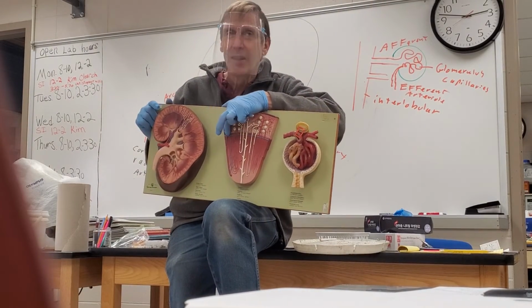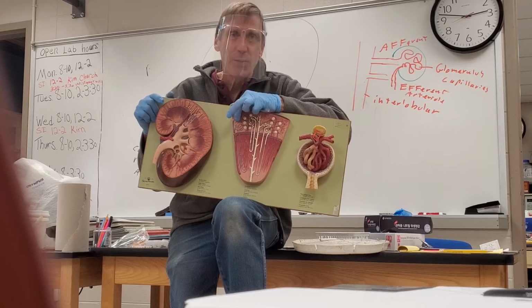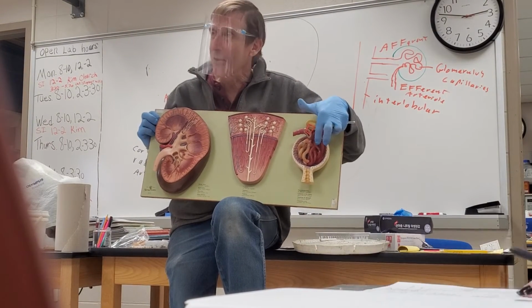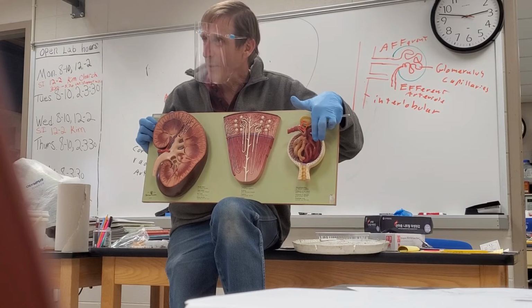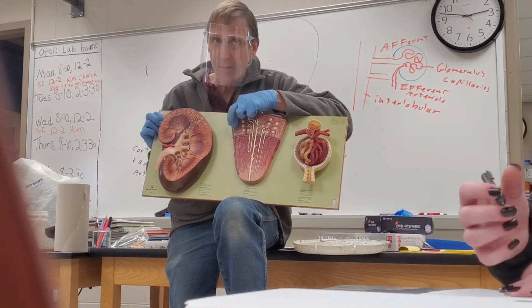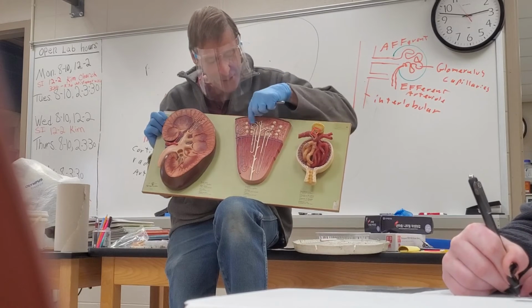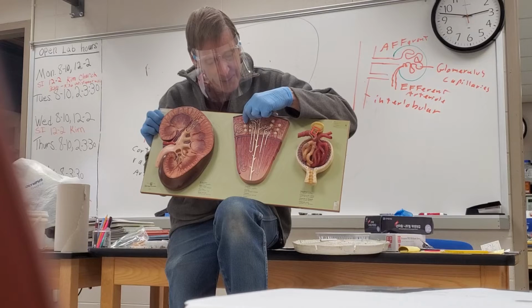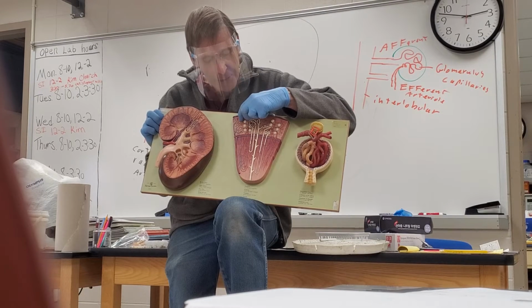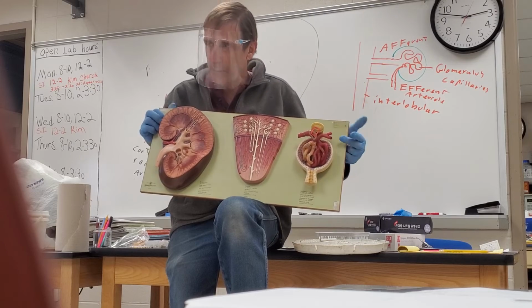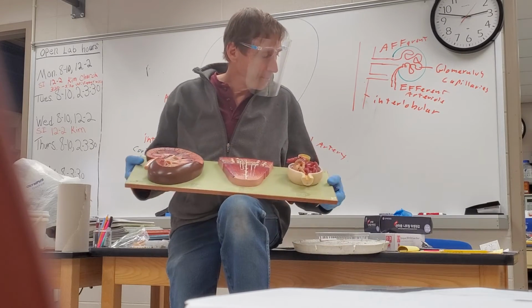There's a bunch of capillaries. Those are just referred to as peritubular capillaries. There are only two sets of capillaries in the kidney, not counting the glomerulus. Glomerular capillaries, peritubular capillaries are the other type. And you can actually see it in this model. You see the afferent arteriole going into the glomerulus of this Bowman's capsule, then the efferent arteriole coming out and splitting into another capillary bed, and then the veins are reverse of the arteries, same name, same place, all that.